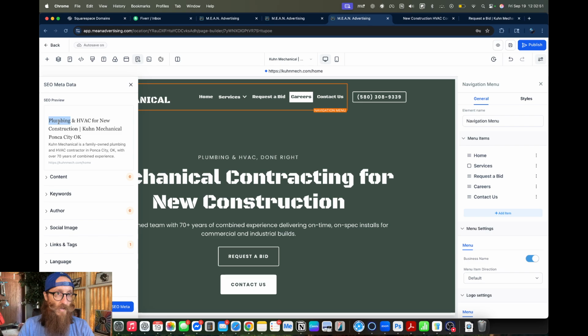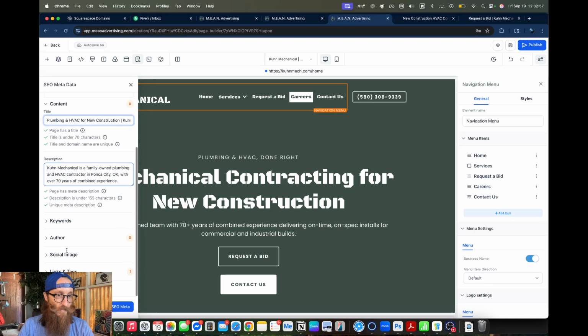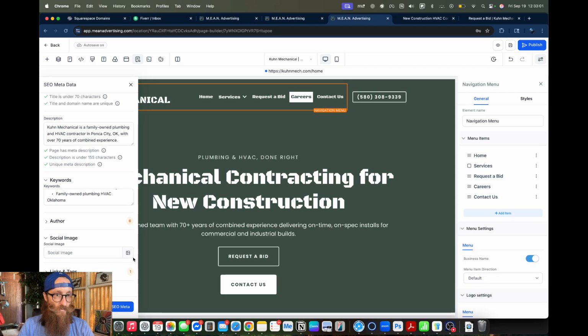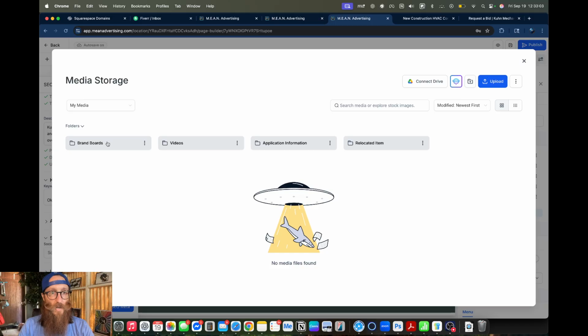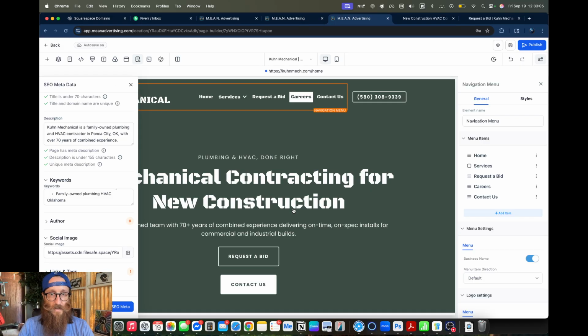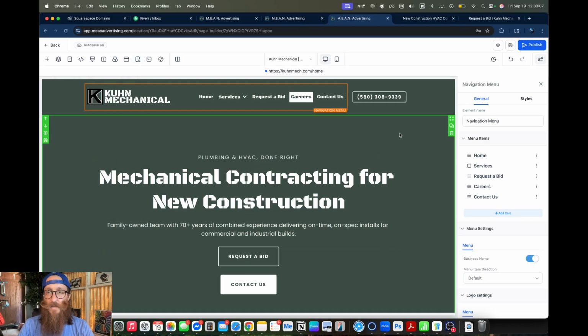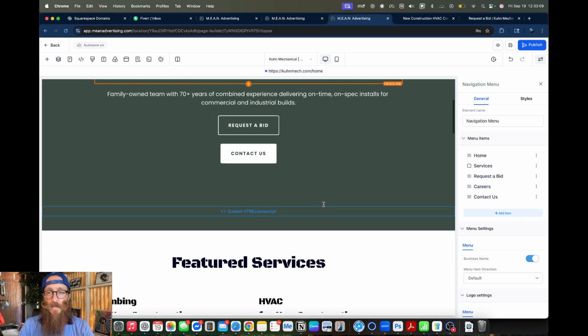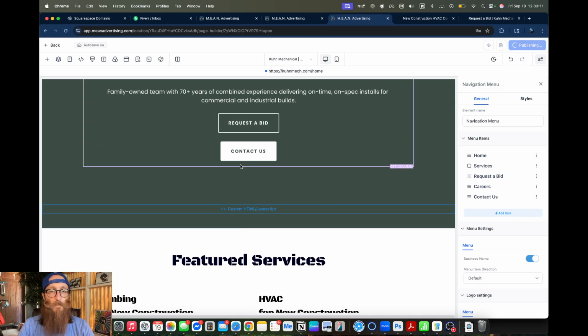We have SEO metadata, so this is how it will show up on Google. And I'm using plumbing and HVAC. This is for the home page. Every page has custom title and description and then keywords. And then they all link to the image of your logo. Just drop that in there. The old Circle K. Reminds me of road trip into the West Coast. And I'll publish that again.